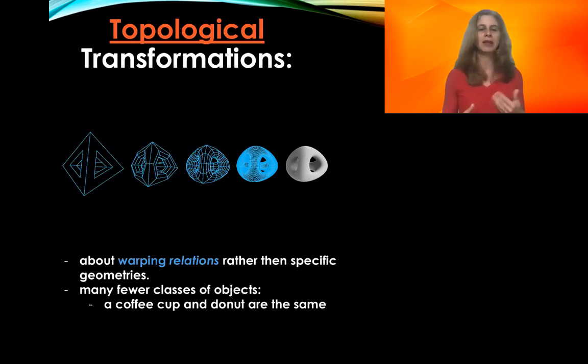And smoothed and rubbed. So there's a joke that topologists have, that a topologist is someone who cannot tell the difference between a coffee cup and a donut. And we're going to watch a little video about that particular joke.